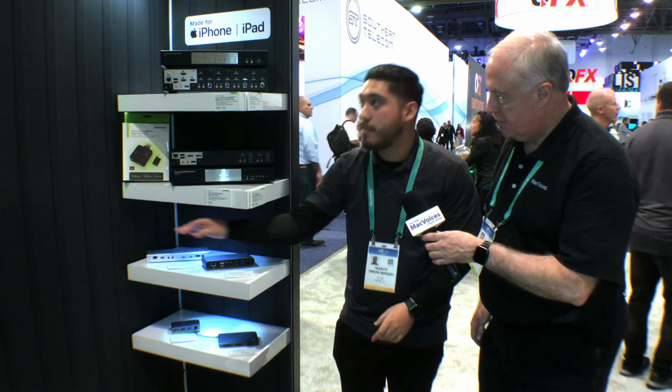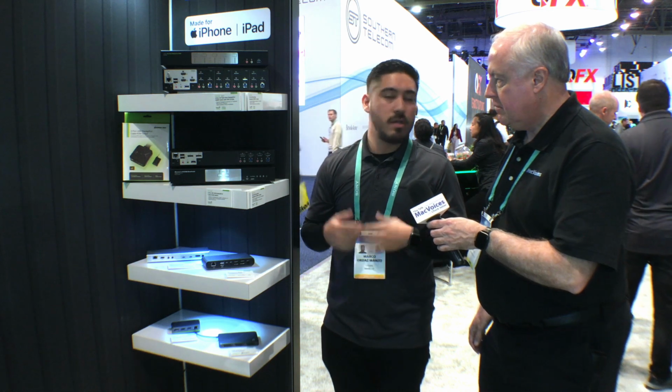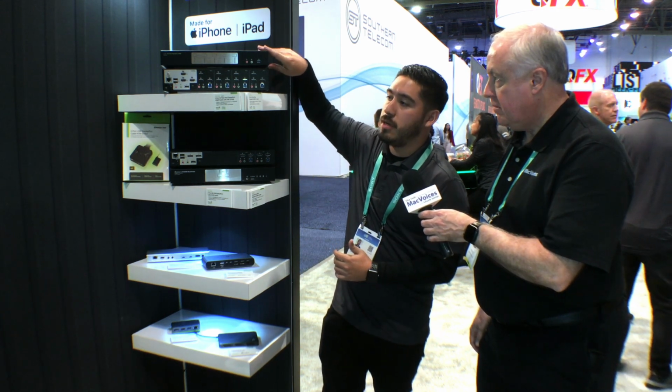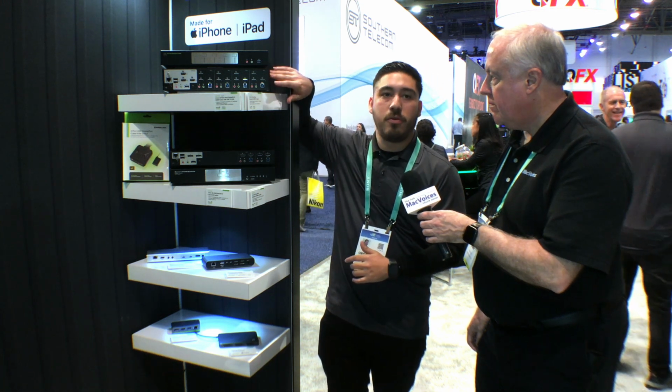All right. So next up is our desktop KVM. This is for multiple computers, and the ones we have here are DisplayPort. So we have a dual view DisplayPort KVM. This will allow you to share 2 monitors, keyboard and mouse between 2 to 4 computers, depending. We have 2 ports and 4 ports of them. And then our newest one is actually a triple view KVM.